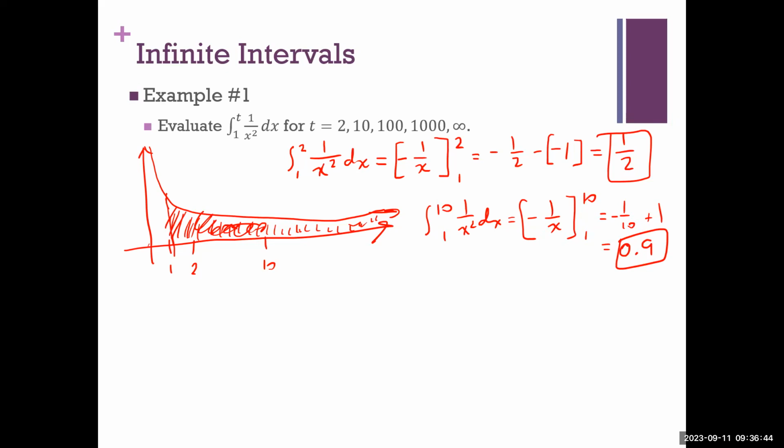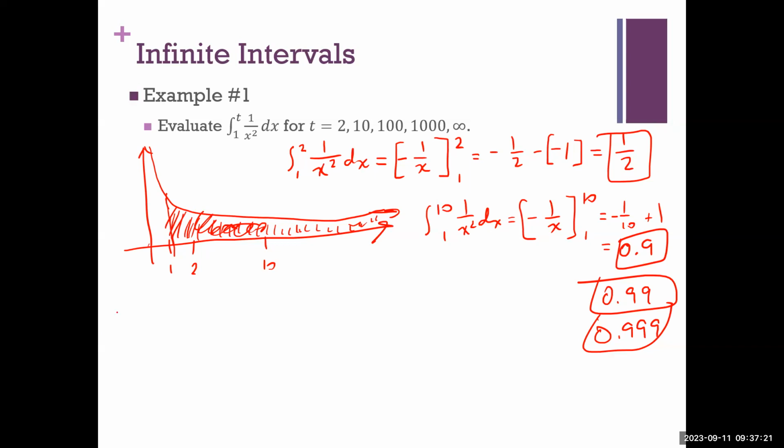Do we have any sort of idea yet what the integral is going to be? One. So if I go all the way out to all the x values, essentially we think we're building up to 1. I will tell you that these next two are going to come out to be 0.99 and then 0.999. So it seems like we are nearing 1.